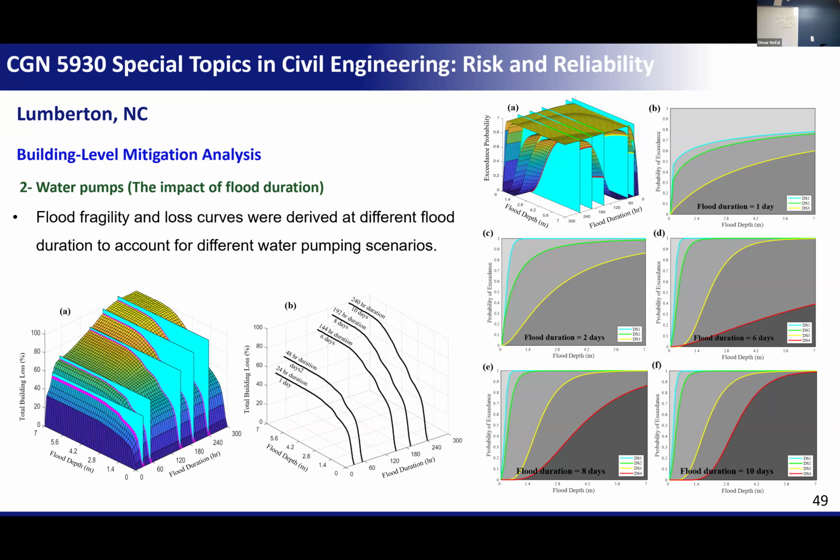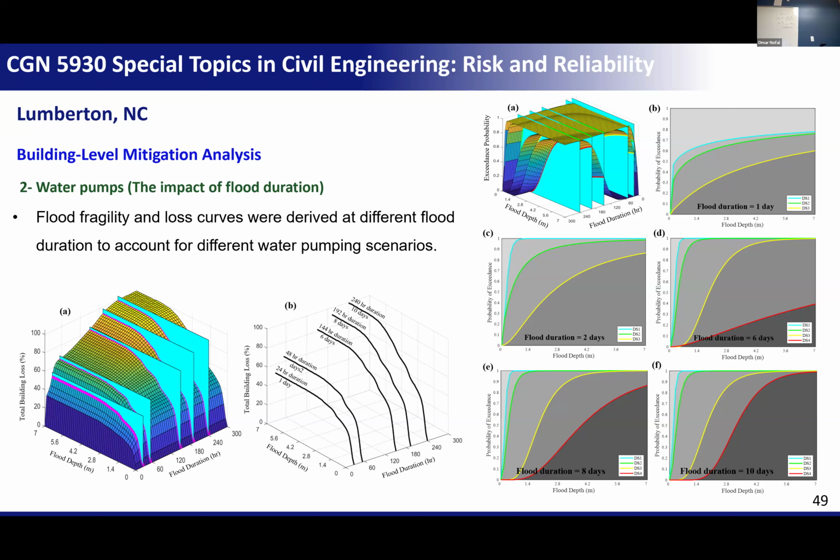If you remember last time, we have a fragility surface that tells us the combined impact of flood depths and flood duration. For example, here we have flood depth on the x-axis and flood duration on the y-axis. If they both increase, they both increase the flood losses. So the flood losses reach 100% at the maximum flood depth and maximum flood duration. But let's say, for example, at 1.4 meter and a flood duration of 24 hours, you are going to be something like this. If you had 60 hours, it's going to be something like this.